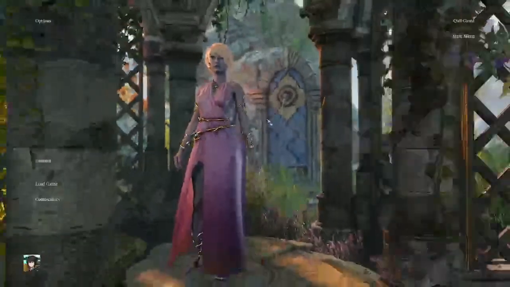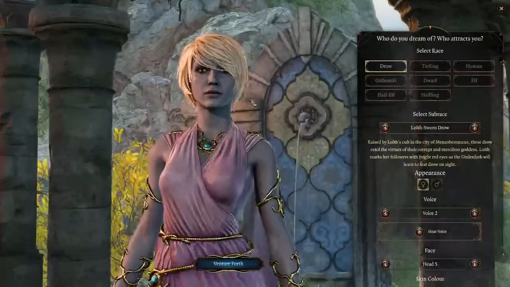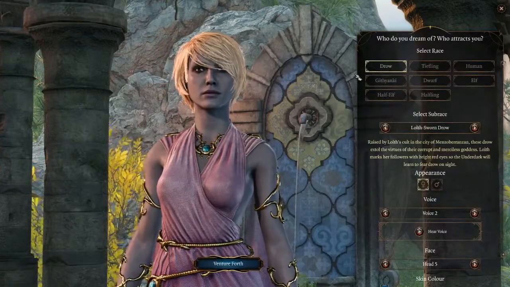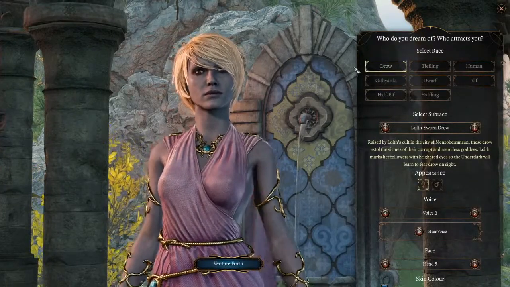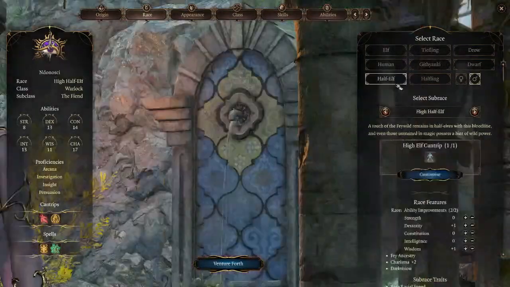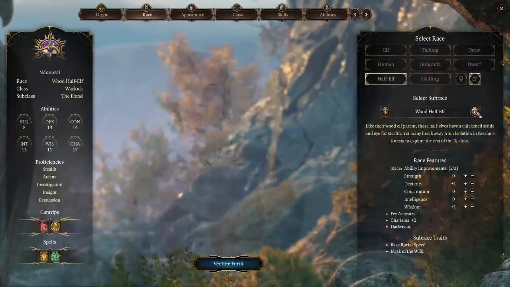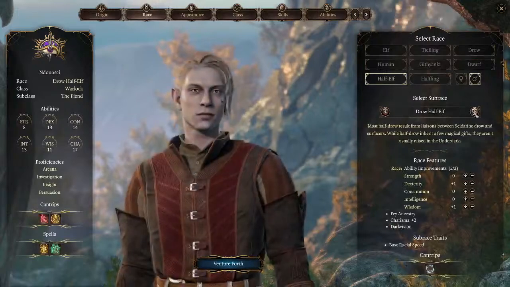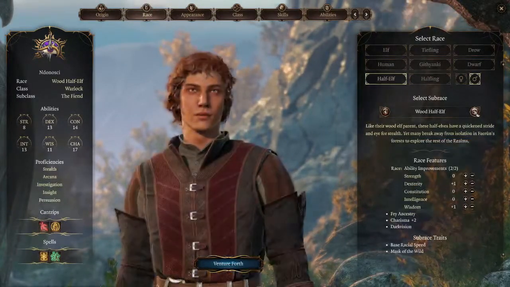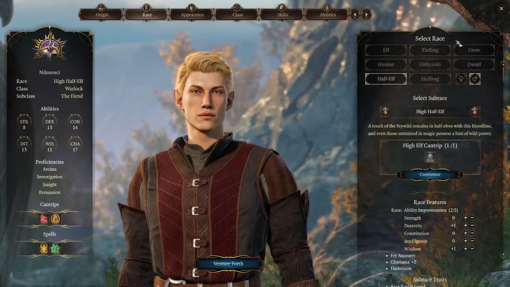And again, I'm gonna click the venture forth. Oh, who attracts us? I see. So this... Do I know if the half-elf is out yet? Let's find out, actually. So we do have the half-elf, and there are multiple half-elves. There's the wood half-elf, the drow half-elf, the high half-elf. I'm not going to say why. But yes, we have 3 of the half-elves.